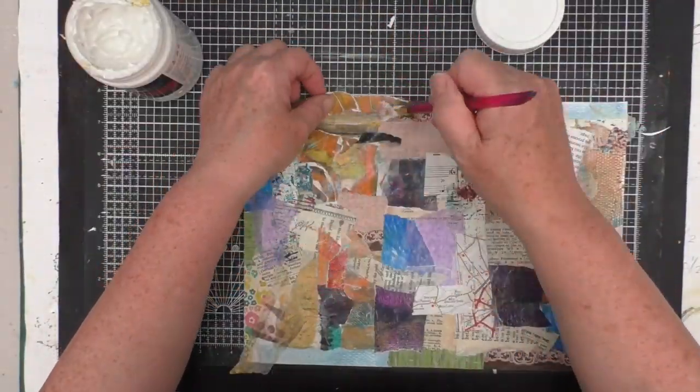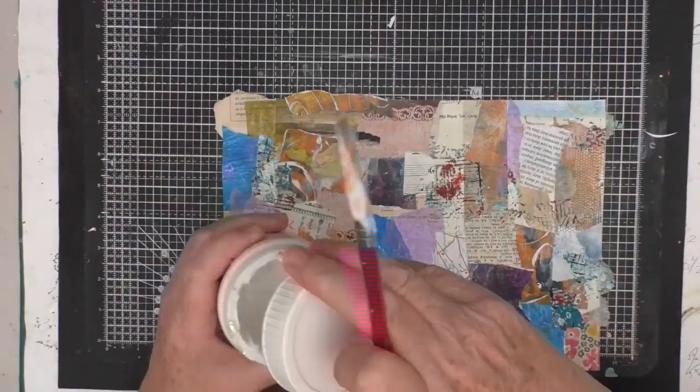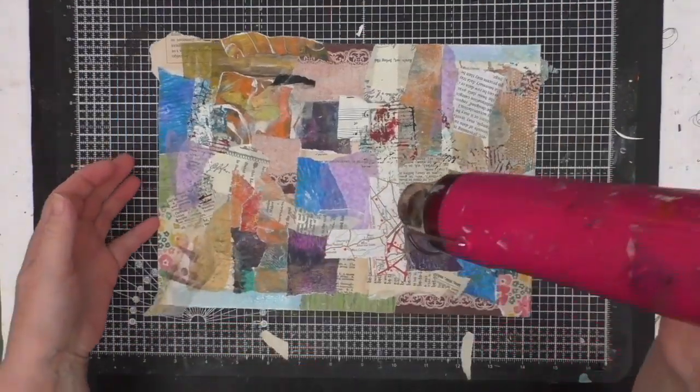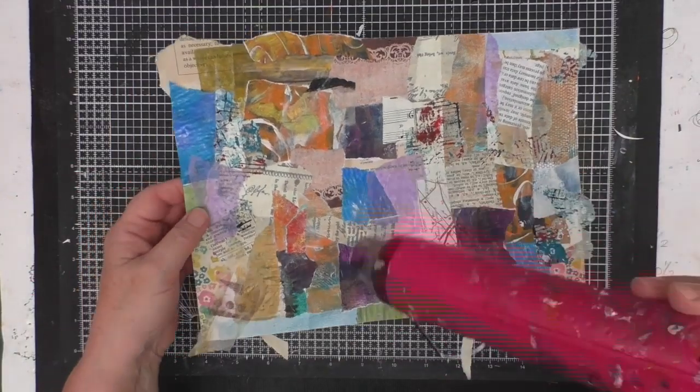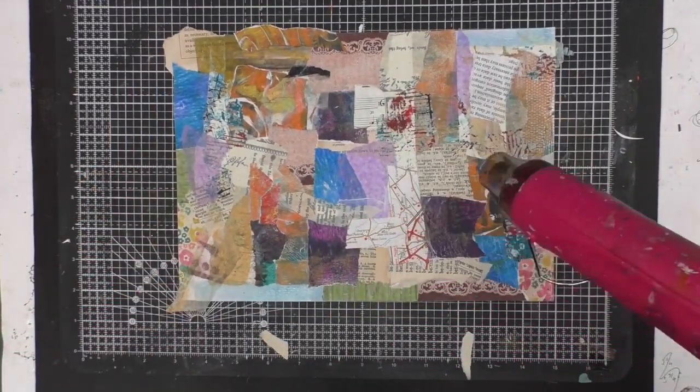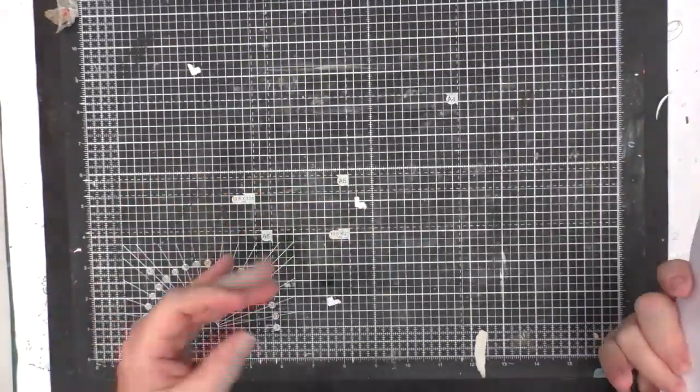Now I spotted a tiny bit of white there, and just putting another bit in. You'll see that I did let it hang over the edges in places, but I'll cut that back in a second. So I used my heat tool here to dry it just for speed. So there I am, just going to cut off the odd bits.